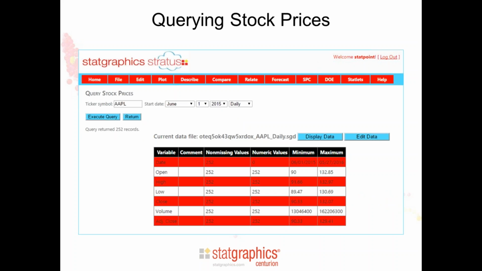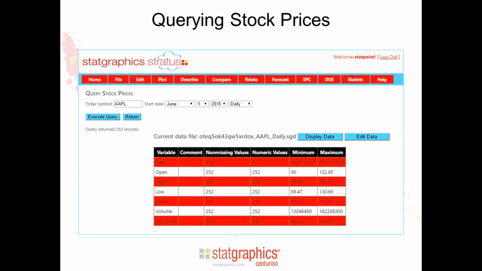Now, the first thing I'm going to do, as I said, is I'm going to go get the historical prices of Apple common stock. And I'm going to do it by going to our cloud-based product, which is Statgraphics Stratus.